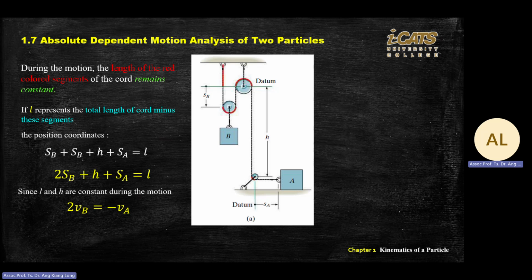Make sense? Does the equation make sense to you? Okay, again, what does it mean? If A moves, what happens to velocity of B? It will be 2 times faster than A, but in a different direction. Okay, means if you either pull or push A, B will go up or go down very fast.